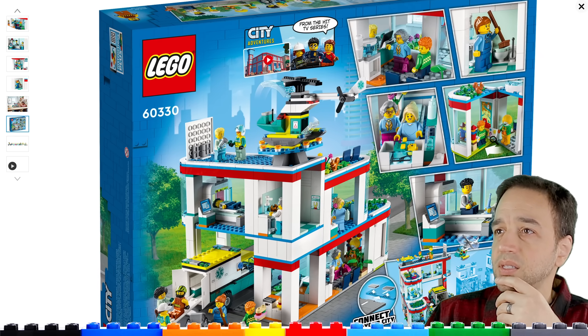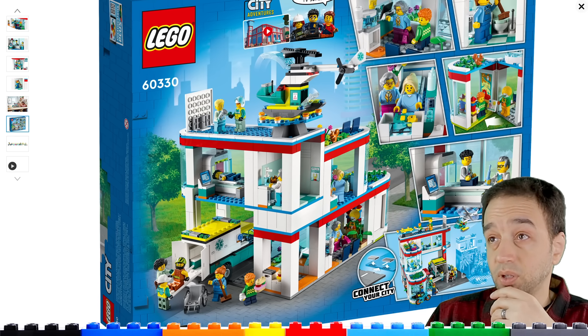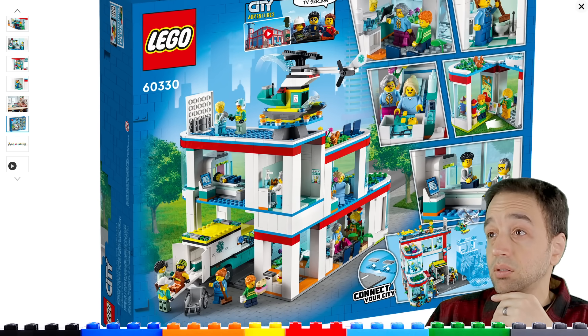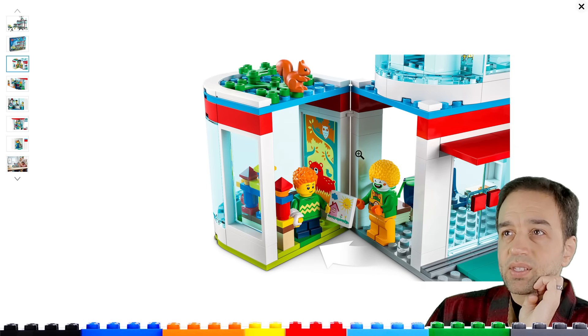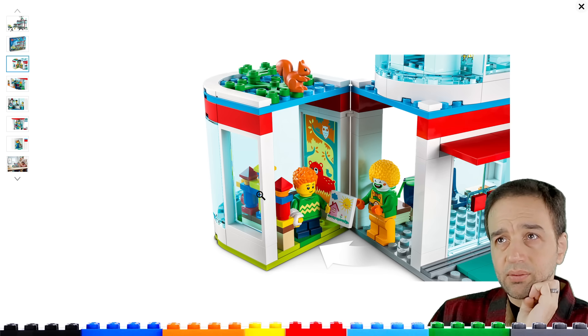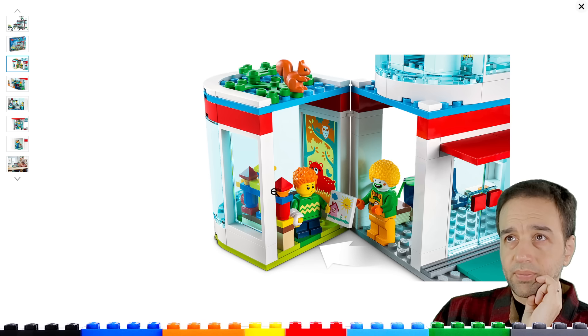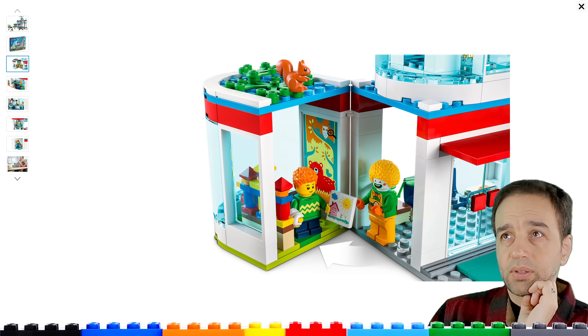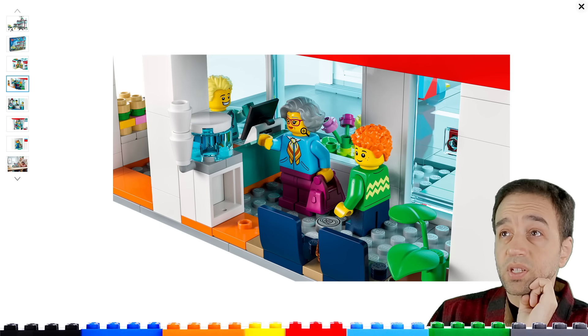There's something down by the shore that looks like it could be one or two sets — that's going to be interesting. Looking at interior details: there's a little kid's room off to the side with what look more like stackable wooden blocks than Duplo or LEGO, which is interesting — it's a suggestion that LEGO recognizes buildable things exist outside their own world. There's also a really nice sticker in the back, and what I'm assuming is a print.